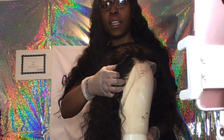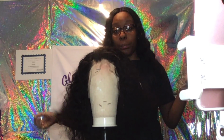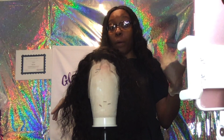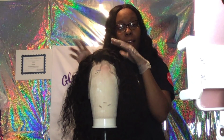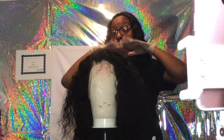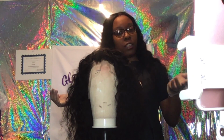This unit is pre-plucked. These frontals with the Queen Collection from Glow Queen Hair Collection, all of those frontals do come pre-plucked, so I did not have to do any plucking to this, which was like a stress reliever on my end, because plucking takes time, sis. If you want it done right, it takes time. But now that I know how to pluck correctly, it's simple to me. It's really simple. It's just I love my pre-plucked frontals, you know, just like anybody else.